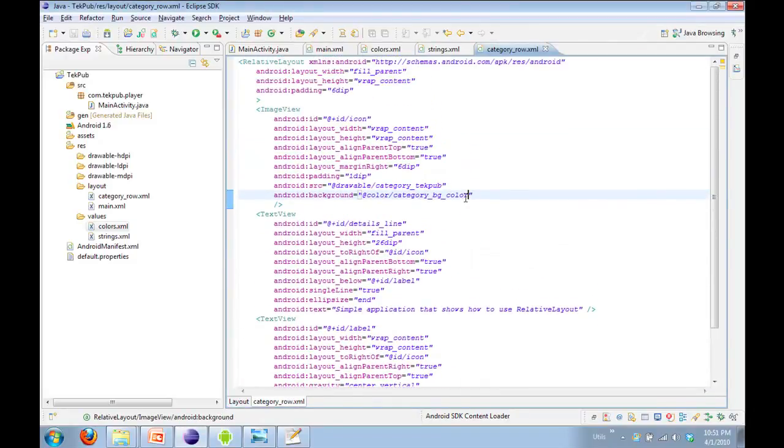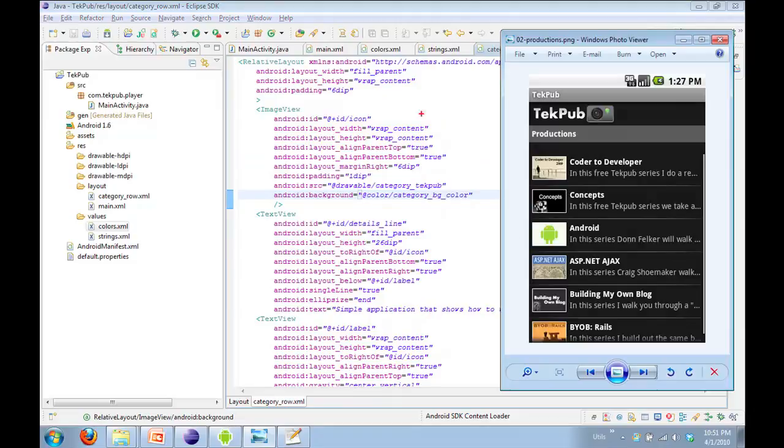Now there's a couple of other things that we should get into and note here. Each one of these images comes from an external resource, such as an HTTP resource, and we're not sure if it's going to have a border on it or not. So to make the UI more consistent, we provide a 1 pixel border, and we set the background color of the image itself to white. What this does is force the canvas around the image view to be 1 pixel bigger. We'll set the background to white, so now we're simulating a 1 pixel white border around this.